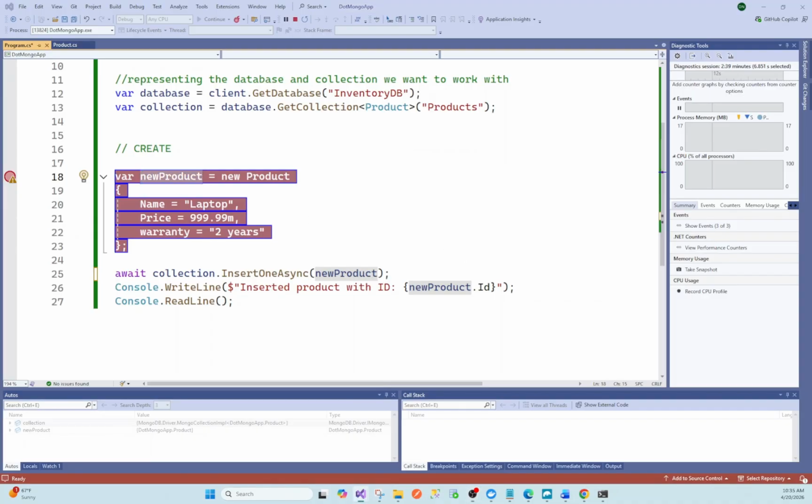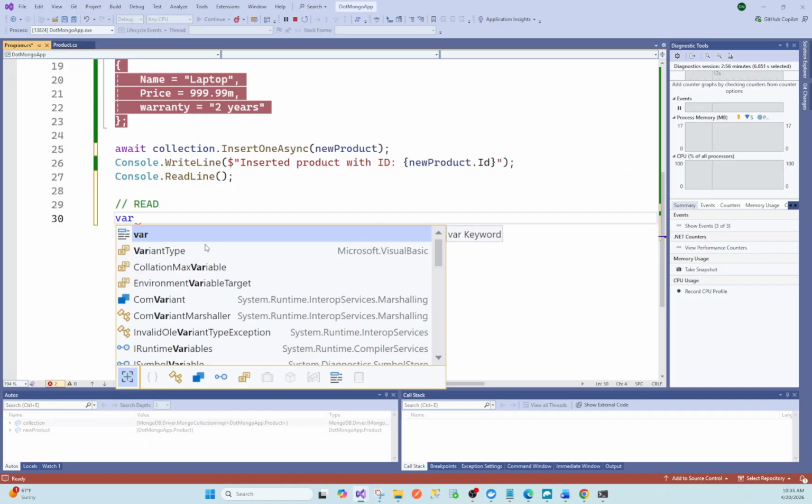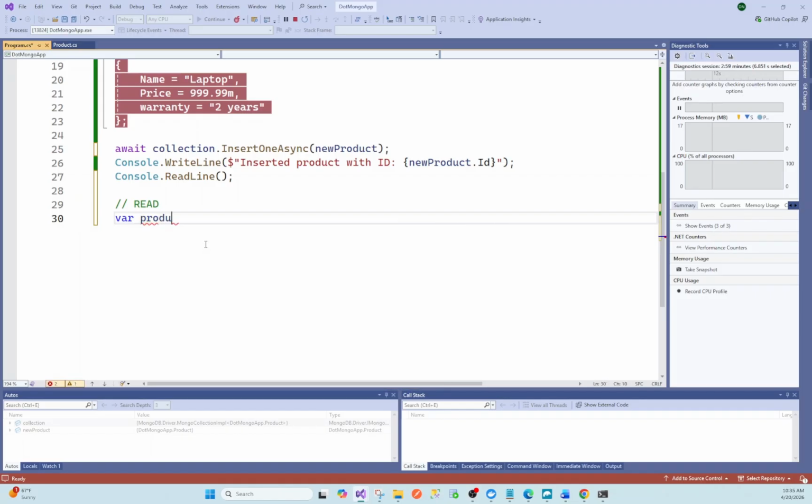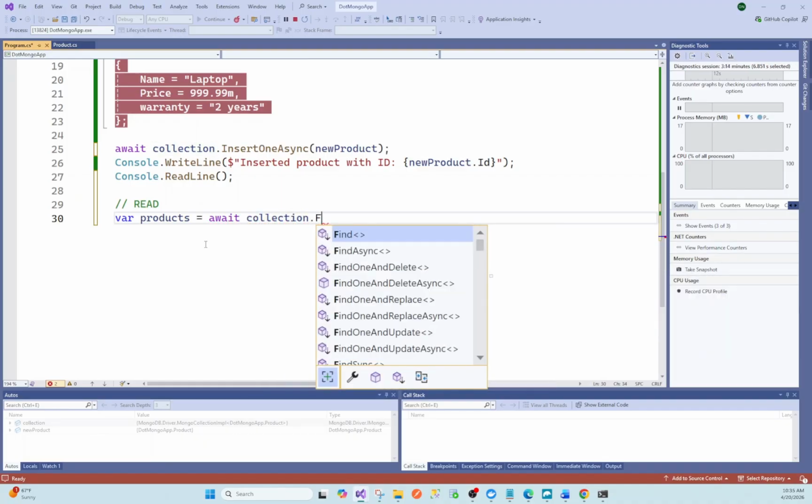So then read some data. If you are a C# developer, MongoDB has a little different way to read and write. So let's see. So products equal to await collection dot find.